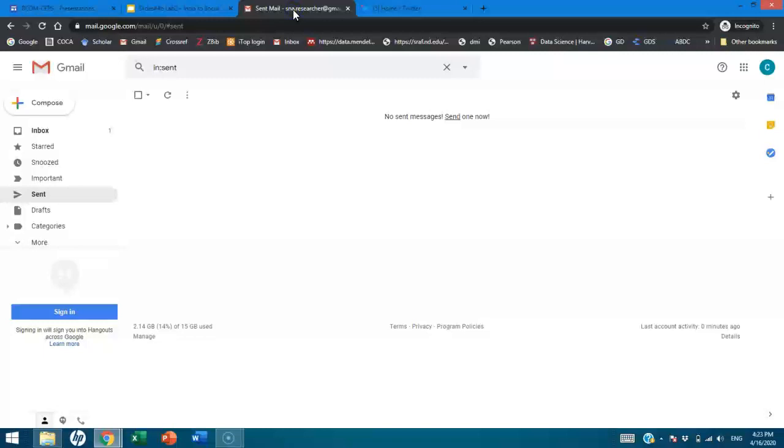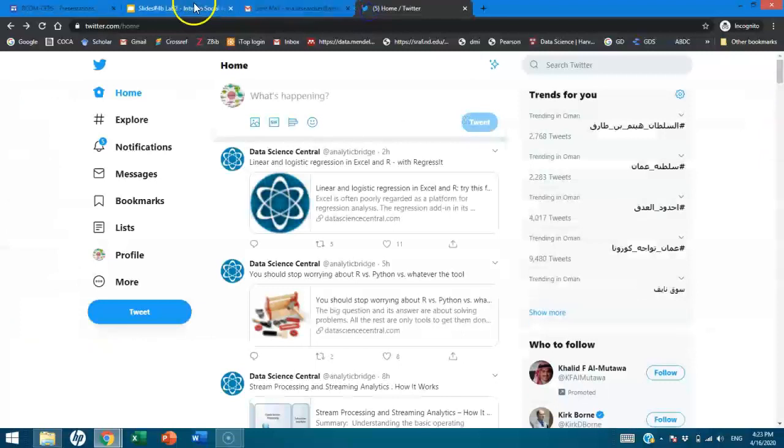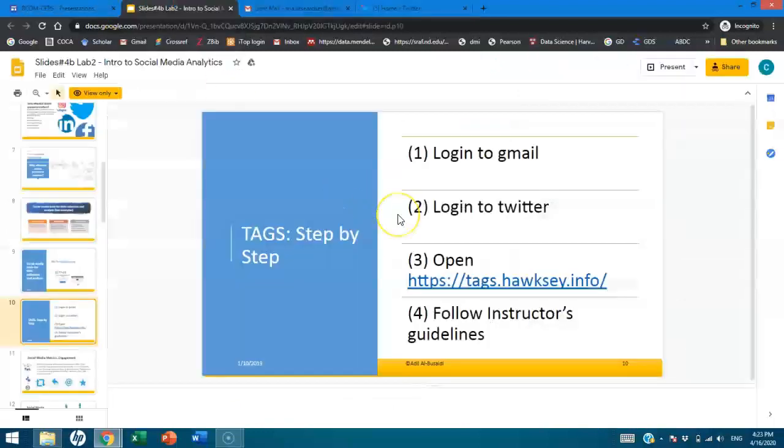Why do we need to do that? I will repeat again, because you will download data from Twitter. When you download anything, you need to save it somewhere, right? So the downloaded or curated Twitter data will be stored in your Google Drive. That is much easier. This is how the TAGS tool was programmed using Google Script.